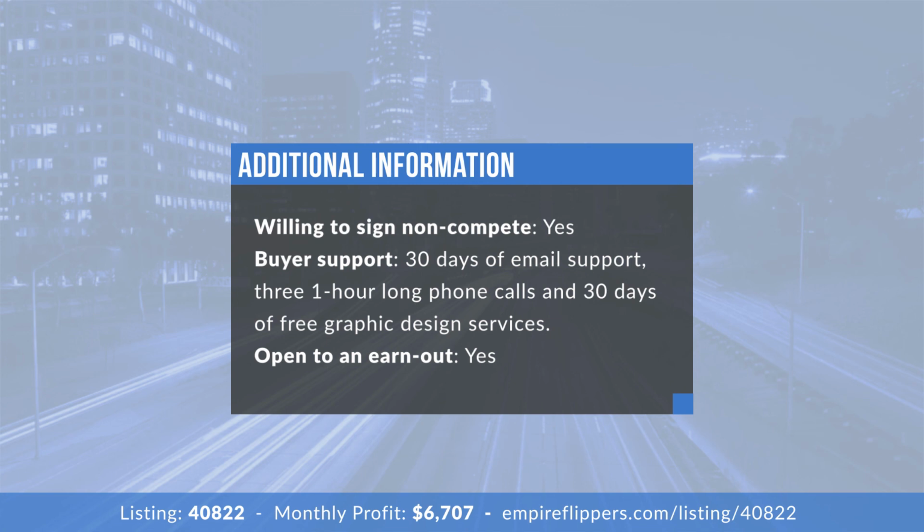It'd be brilliant. Excellent. And obviously the best case scenario here for you and for Empire Flippers is someone comes in and buys the business upfront for 100% of the list price, but would you at all be open to a split or earn out scenario? Say someone says, hey, look, I'll give you 80% up front and 20% after the training's completed or something along those lines? Yeah, I'd be happy with that. I understand as a buyer, there's a bit of a risk. You're kind of not sure. So I've got no problem with that at all.